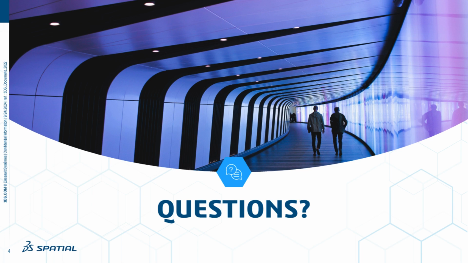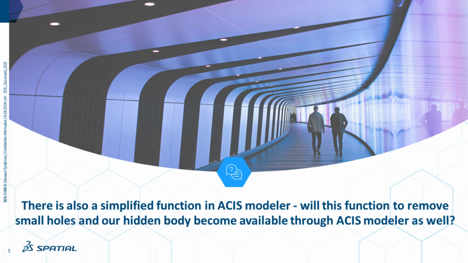We have a question. Yes, tell me. So there is also a simplify function in ACIS Modeler. Will this function to remove small holes and/or hidden body become available through ACIS Modeler as well? That simplify, I would say, is different. In fact, the hole removal that we're using in Data Prep is using ACIS defeaturing. ACIS defeaturing does have it, and that's what we're using today in Data Prep. Yeah, that's the answer. So not in the simplify function, it's a separate thing.